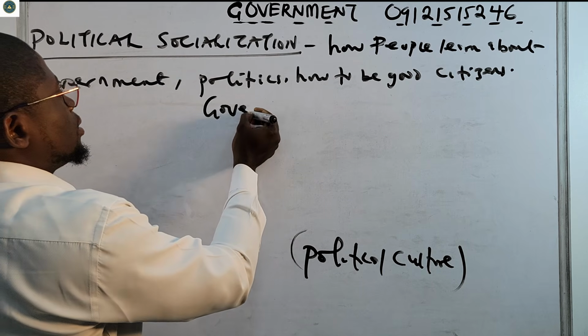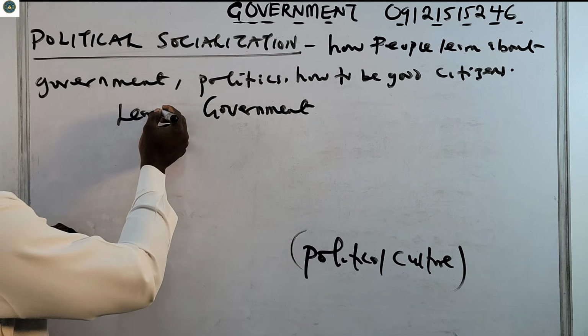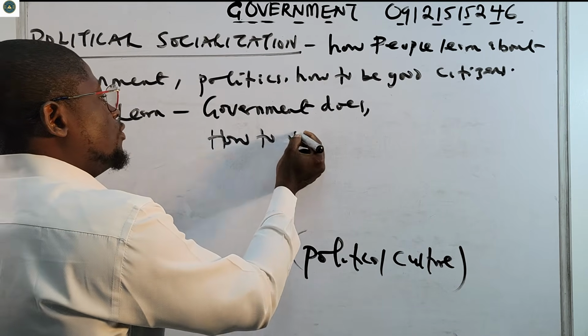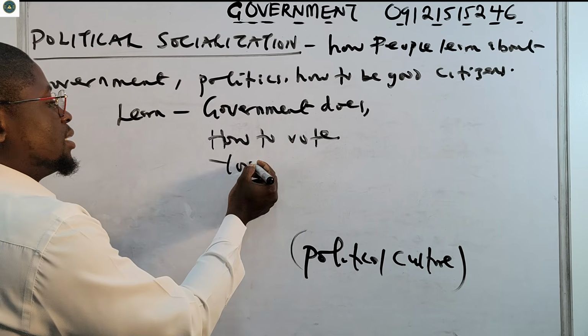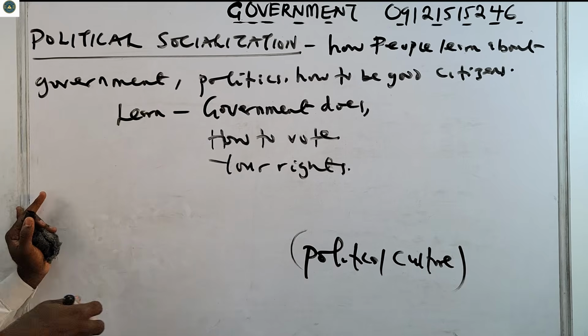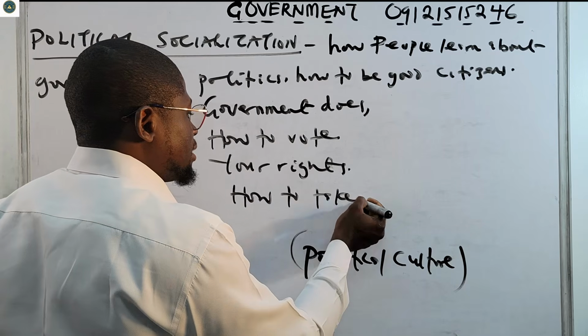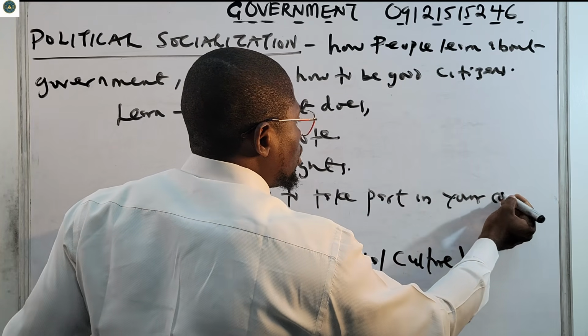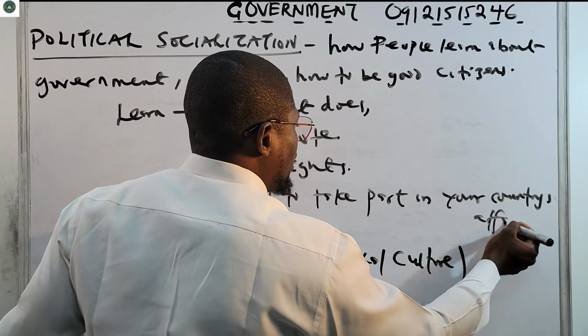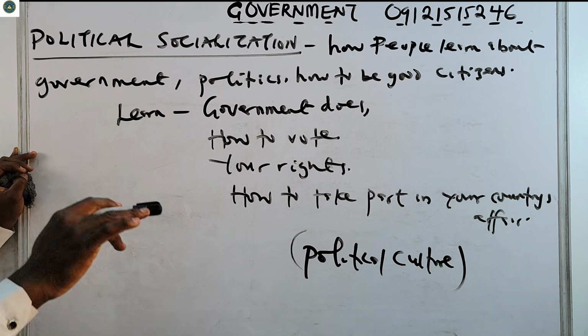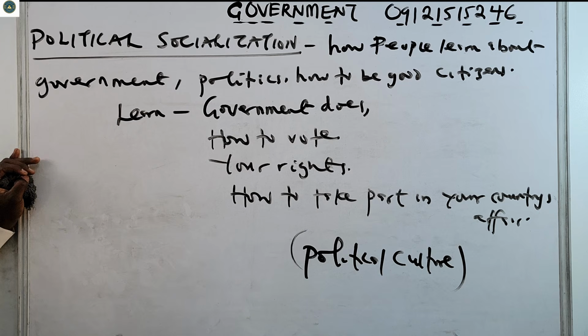You learn what government does. You learn how to vote. You learn what your rights and duties are. You learn how to take part in your country's affairs. All of this is political socialization. You learn about the government, what the government does, how to vote, your rights and your duties, and how to take part in your country's affairs. All of these are political socialization, and they are driven mostly by what?